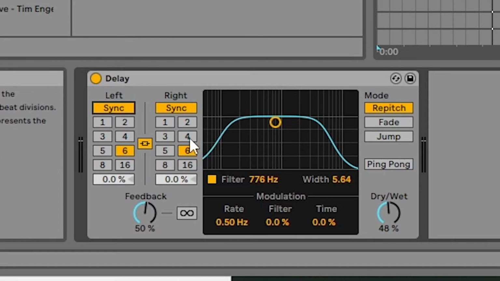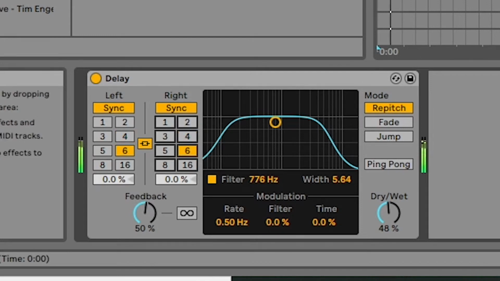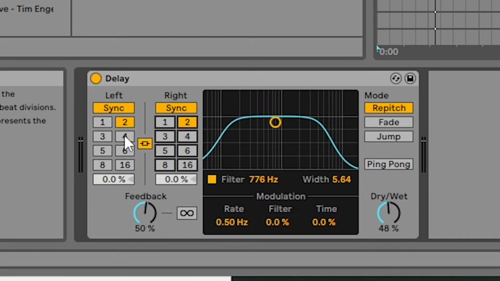You can change the timing over here, and that will change the sound a bit. Do you notice something? Do you notice one sound which comes in when I change the signal? Basically, when I change the beat division, there's this repitching which is happening.